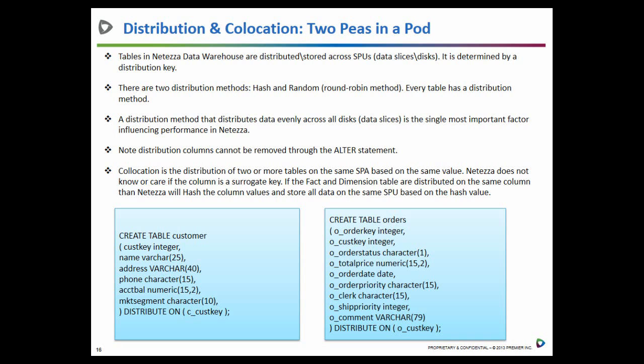So we talked about this phrase that we use in Netezza all the time, the shared everything architecture in infrastructure. The shared everything infrastructure is a big problem because this is the infrastructure that is used for all the other things, not just for data warehousing. It's also used for your Exchange servers, for your web servers, for your application servers. It's the same type of infrastructure that's used for it.